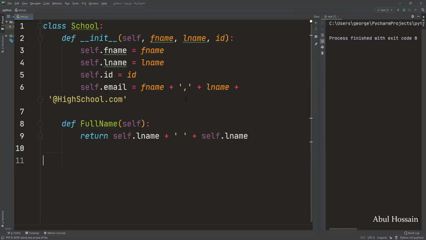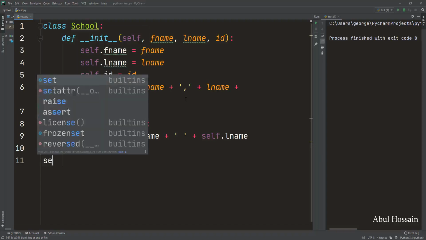Now we are looking at creating objects for our School class. The school is a generic class. What does a school have? Students. So we're going to create students, and students will be the objects of our generic class School. Objects are unique.